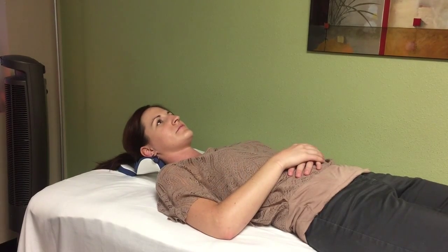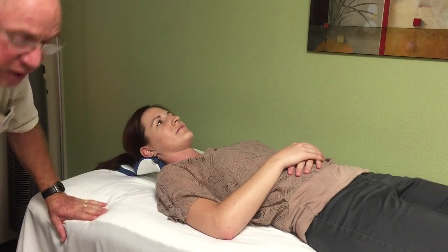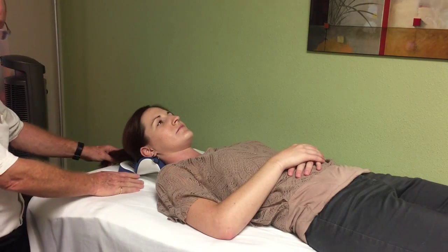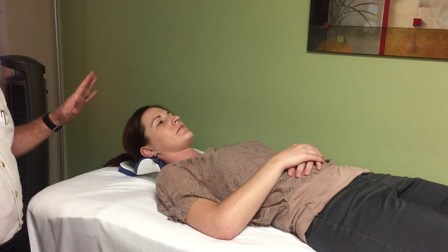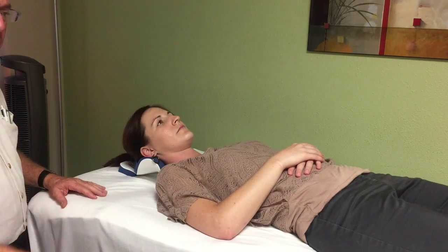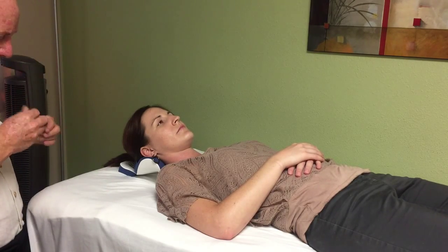All right. So here we see Kara resting in a supine position with the Real-Ease supporting her neck. She can lie like this on her own passively and get tremendous benefit. Sometimes we like to raise the knees to bolster, which takes a little pressure off the lumbar spine also, which aids in the benefit of the device.